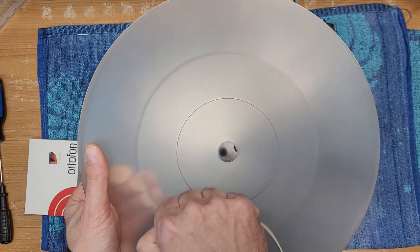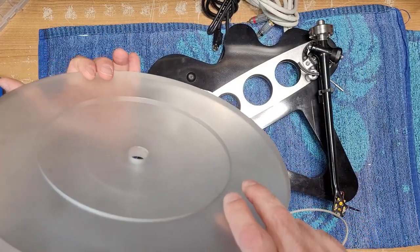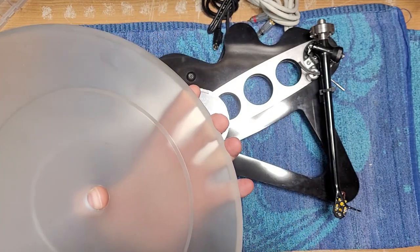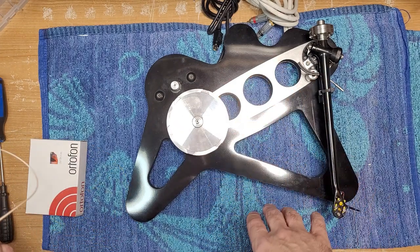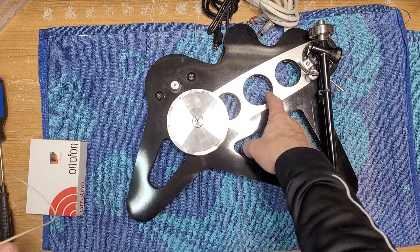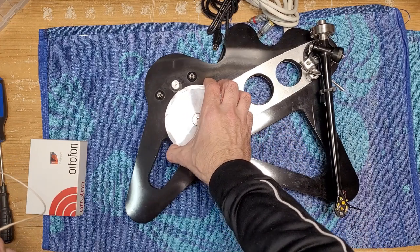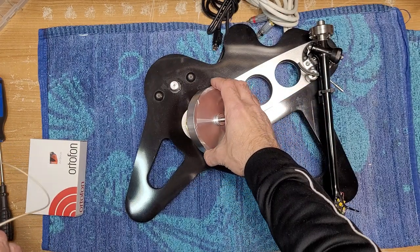This one has the acrylic platter. I'm not sure if it comes from the factory with an acrylic platter or if it comes with a glass platter — if you know, by all means send me a message down in the comments section. This is a very interesting design — it's got these upper and lower braces; the P3 has that as well, and the P6 would as well — just for increased rigidity. It's got a cast aluminum subplatter and we're going to be changing out the oil on that.